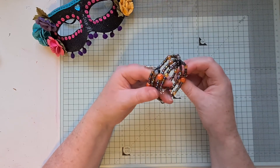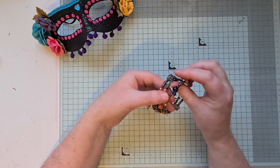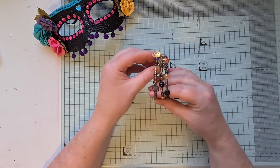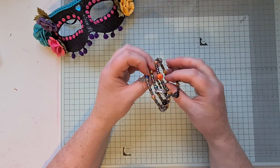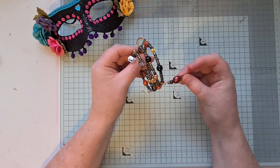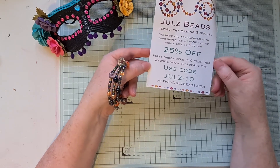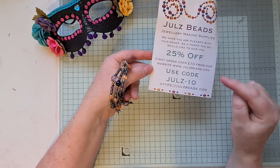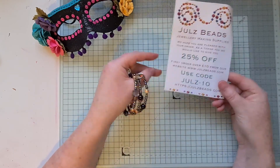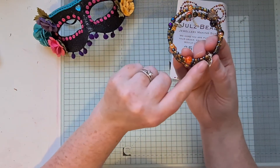I joined the BB Crafts YouTube program and so part of that I ordered some of their lovely memory wire, which I've used for this project. I also ordered a pack of Halloween themed beads and charms which came in a little bag. Here is where I got it from — Jules Beads. There's actually a code there, so if anybody wanted to use them you can get 25% off the first order of ten pounds from Jules Beads using that code, so I shall leave that there if anybody's interested. That's where I got the charms from.